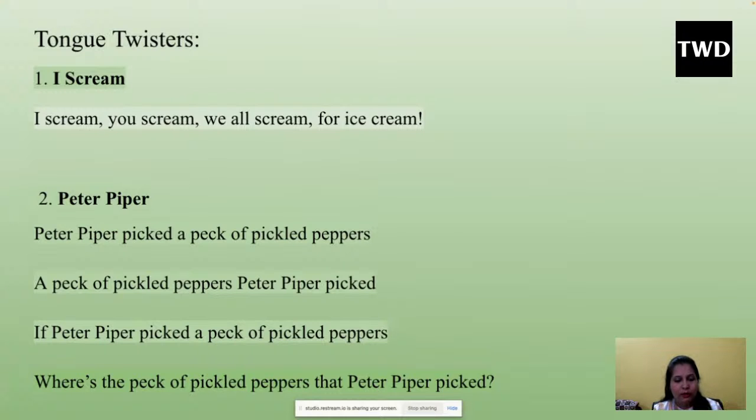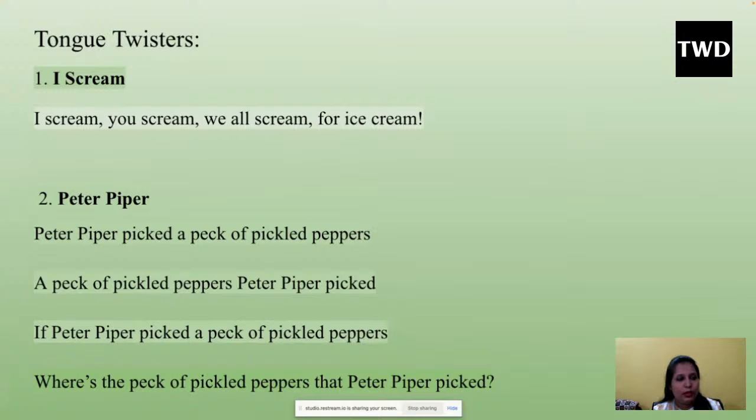So each and every tongue twister here, I have not taken many, only a few. Whatever is there, you have to go through these daily. For the first few days you will read this in a slow manner, so that whatever pronunciation is there, it should be clear. And then you can go a little faster. It will help you to clear your speech, clear your fluency. And after practicing tongue twisters, if you read something, you will see that it is coming out so crisp and clear, and it is very fluent. Your reading would be very fluent. So please do practice this.